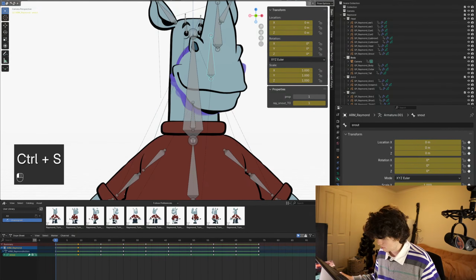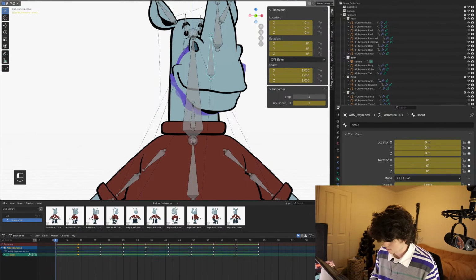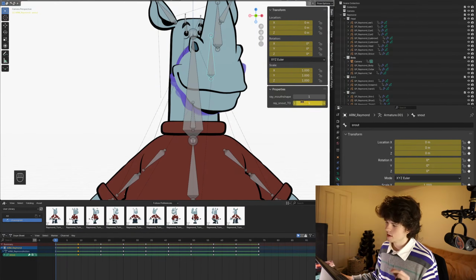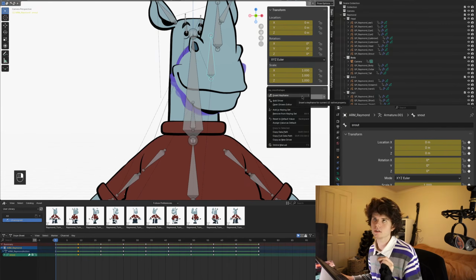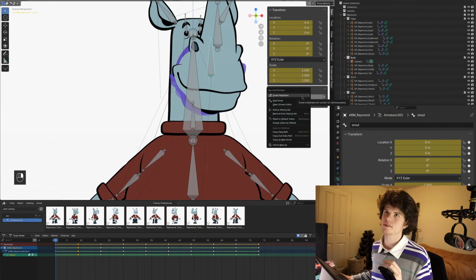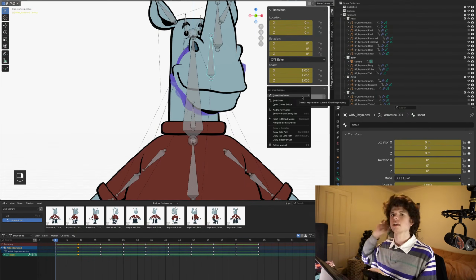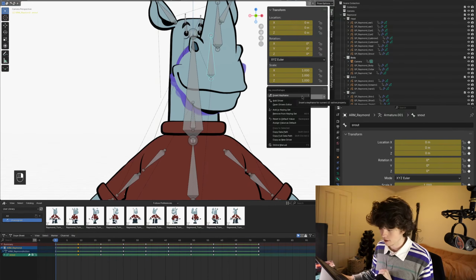Oh, it didn't save the property I put in, so I should call that mouth shape. Array mouth shape. Okay, so now if I right click on this new, I realized my camera was covering a lot of that, but basically I just added a new custom property called mouth shape.